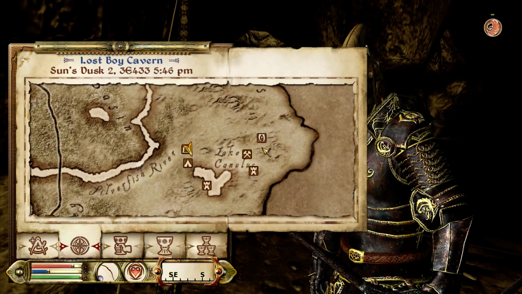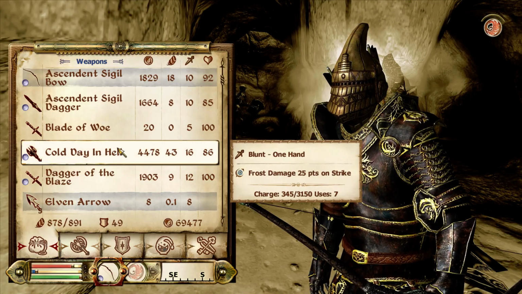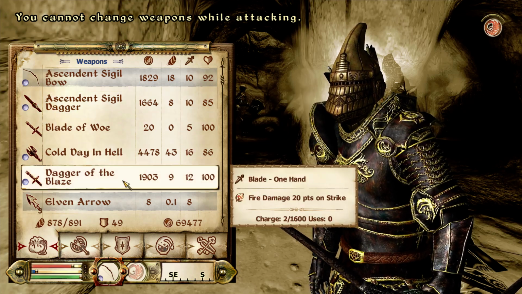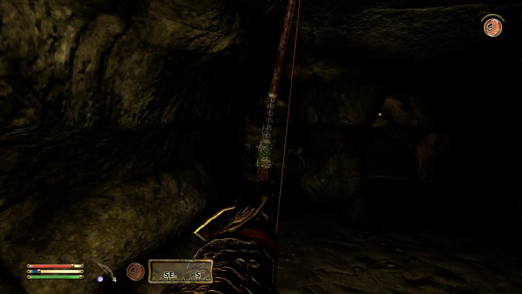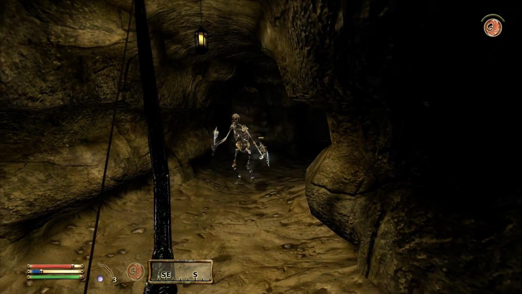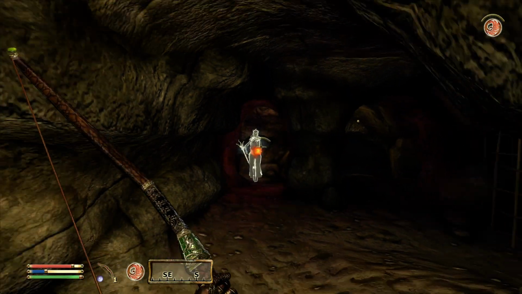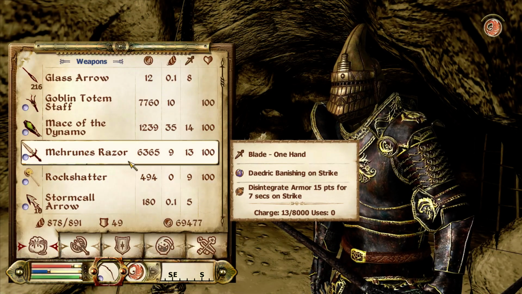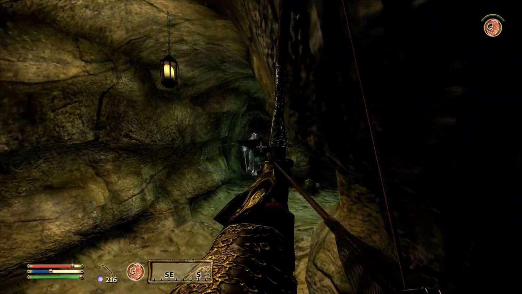Damn. Okay. Let's use encumbrance, because that's about to be an issue. And then, man, it's out of charge again. We're out of charges with basically everything. Not quite, but, you know, we're getting there. Oh, we're out of arrows. Well, at least of that stack. We still have glass arrows, but we're out of elven arrows. Wow.